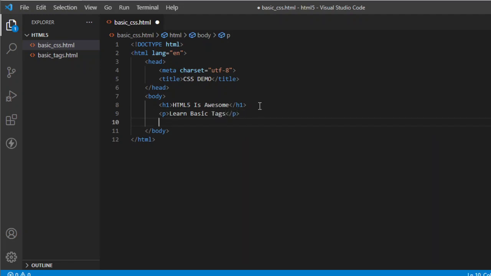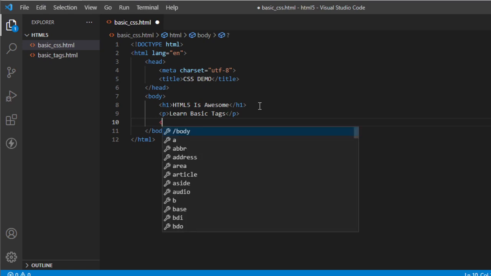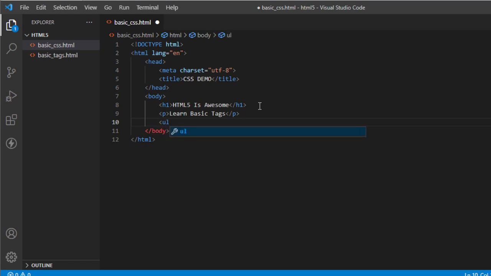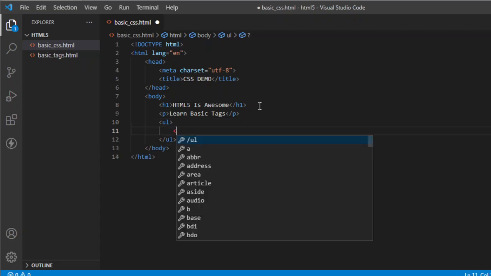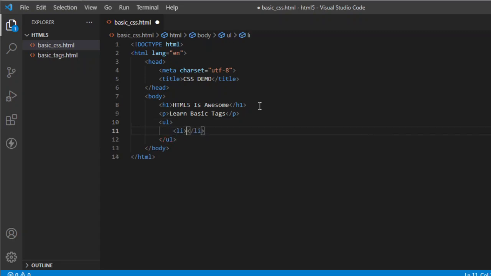Next, this is new. I'm going to include a list in here. You need to type ul and the list content. Let's say li, HTML. Another one is li, CSS.